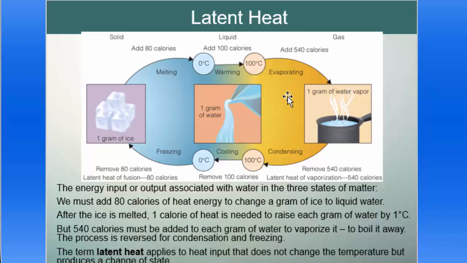When you sweat, the point of sweating is not for the liquid sweat to make you feel cooler, but for the sweat to evaporate off your body, requiring 540 calories per gram of water on your body. And it pulls that heat energy, those calories, out of the atmosphere around you, cooling the air around you. Evaporation, or the evaporation of sweat, is a cooling process.